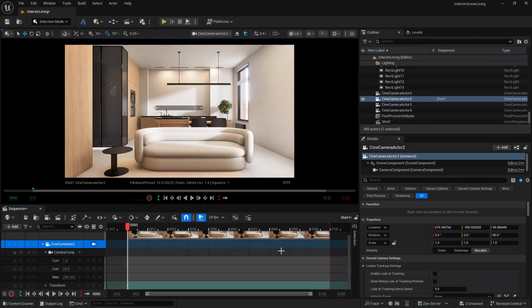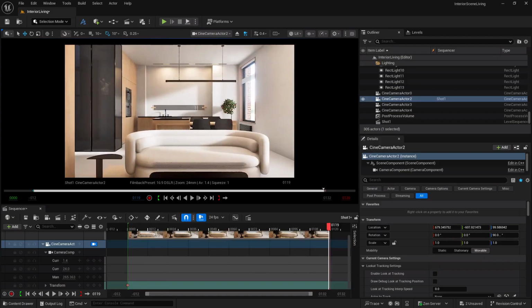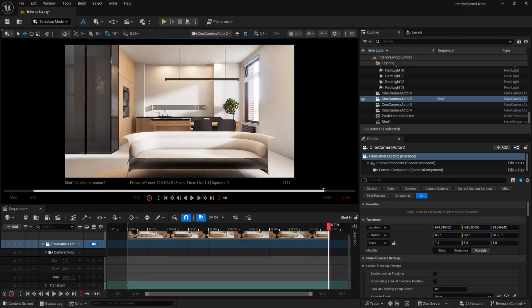So around 120 would be around 5 seconds. So let's go to the last frame and press the W key and go forward. As soon as I do it, you can see it's clipping as well, but don't worry, I am going to show you how you can solve that.